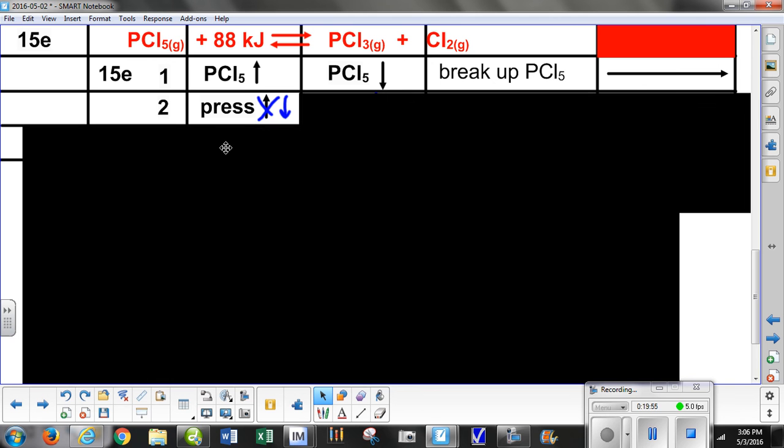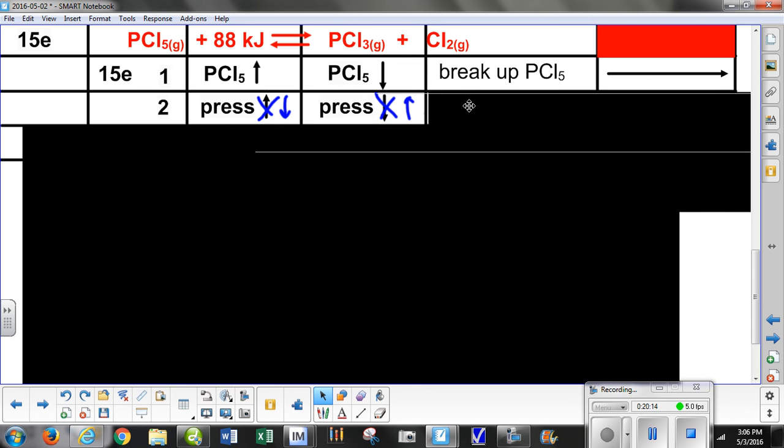And pressure. Okay, I tested to see if pressure would go up and make a right shift, and it didn't. So, Neville, what happens when we put the pressure down? What does LeChat want to do? You bet. Okay, and now that he's got it going up, how is he going to make more pressure? Great. Okay, how many moles do we have on the left side? See, kilojoules don't count for moles. What's the coefficient of phosphorus pentachloride? What's the coefficient? That's the subscript of the chlorine. Okay, you're looking at the wrong number. Good. So we have 1 mole on the left.